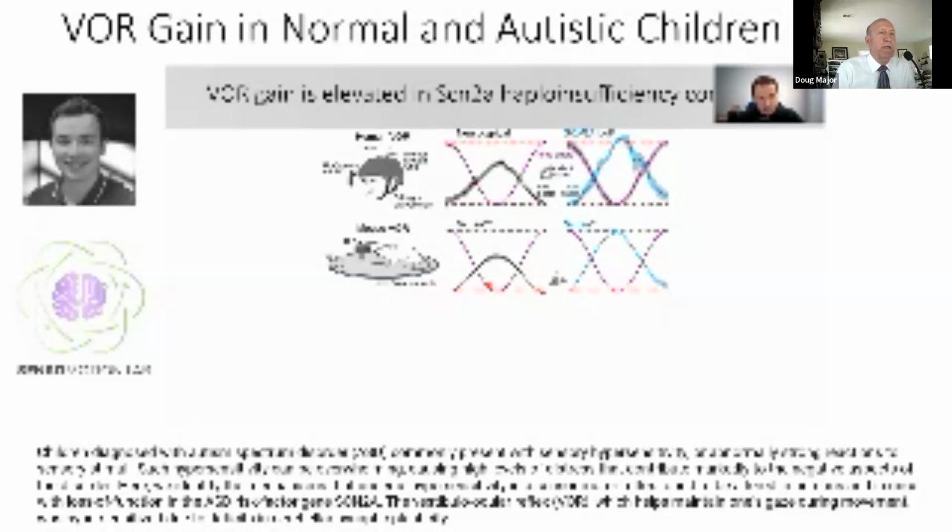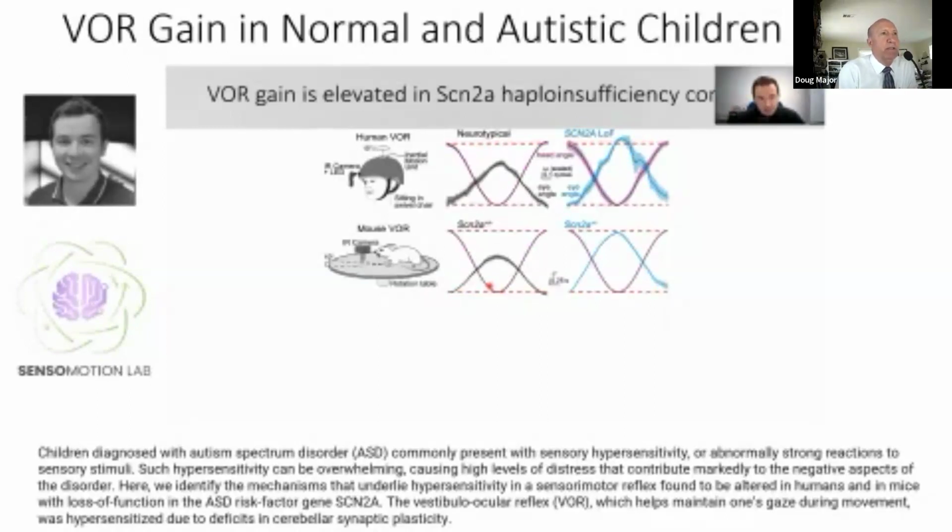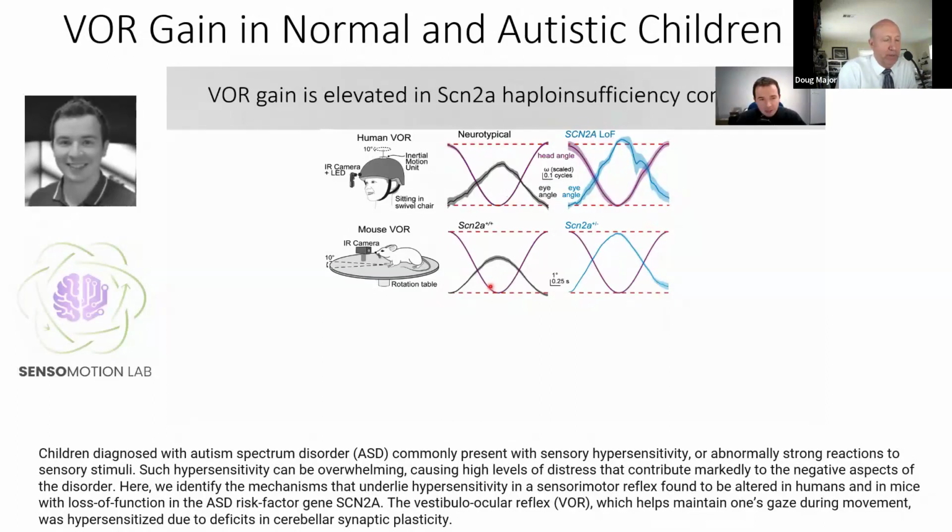So you get an idea of how exciting this is, that there is a difference between the children with autism and neurotypical children, and how that's something that can be trained and changed. And he suggests that there's a hypersensitivity in those autistic children, or those on the spectrum. And then, of course, with some knockout mice, he duplicates that.